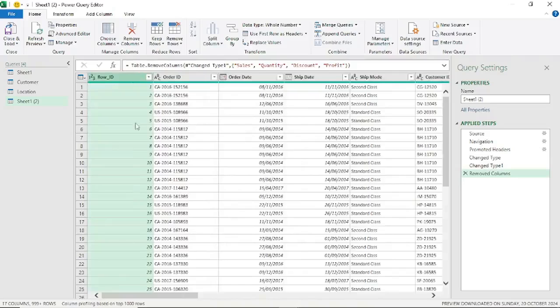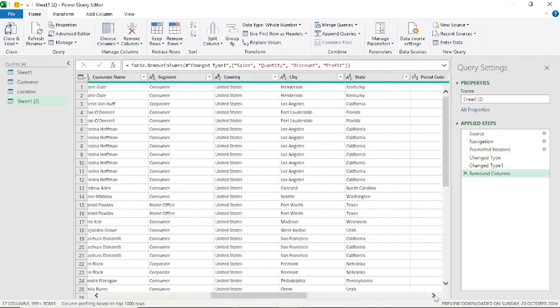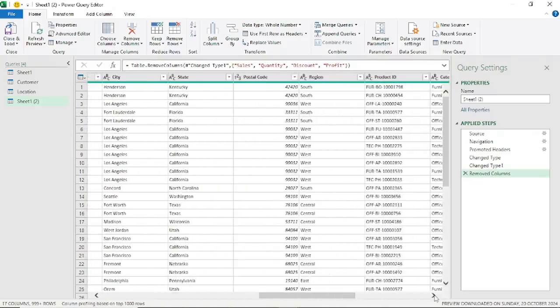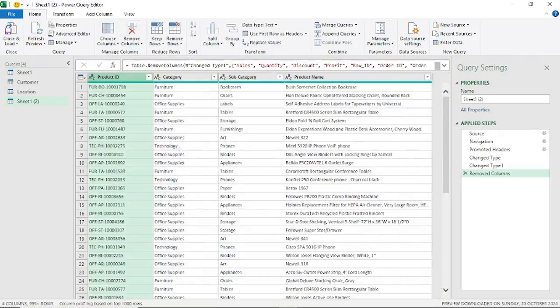Sorry, let me do this again. I'll click on this, then locate where I want to get to, that is this particular column. I will hold down my shift key and click, and then I will remove these columns. So after removing that, the records I have here now are records concerning our product.